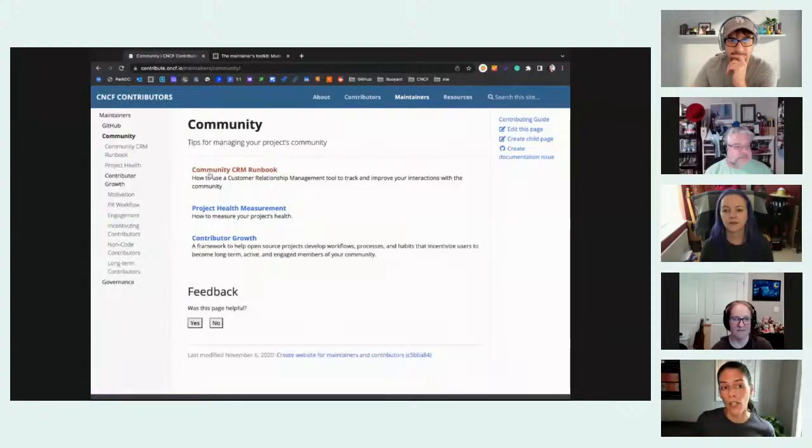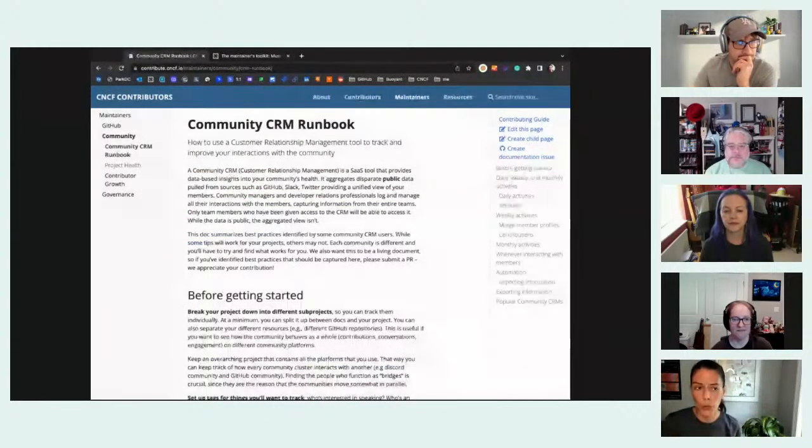Let's start with the Community CRM Runbook. A lot of people don't really know that there are community CRMs. You may know it from sales, but these can be really, really helpful to manage your project.